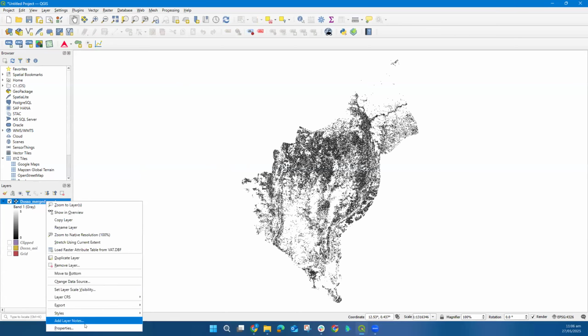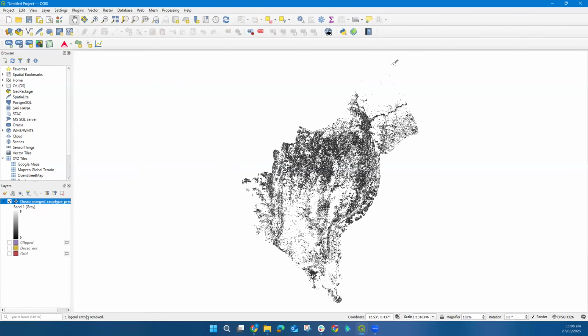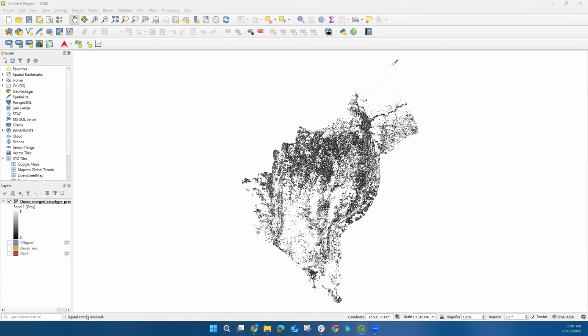And you can style it. You want discrete so that it's completely changed. I want a nicer color.